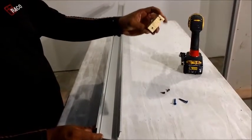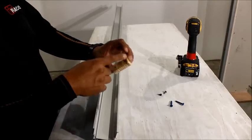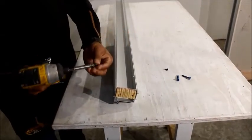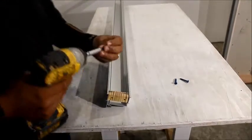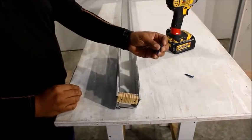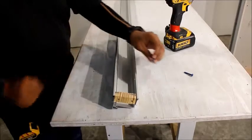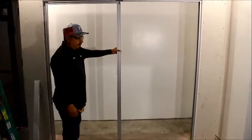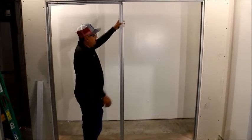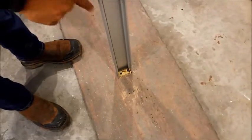We're going to anchor our bottom to the floor. Cut yourself a block of wood — a 2x4 or whatever you need. We usually do about 3/4 inch; half inch doesn't really matter too much. Use a 3/16-inch drill bit to drill through it so you can set it into the bottom of the channel, keeping it flush. Use our ST137 screws to set it on the side, keeping it straight, and attach it on both sides. Once it's in there, we recommend using TAPCONs — 1-1/4 inch by 3/16 — and a 5/32-inch hammer drill bit to anchor it down to the ground. We've installed our strike side, added our T-clip on top, and put one screw just to keep it in place.